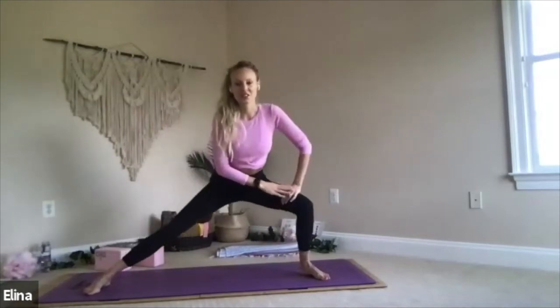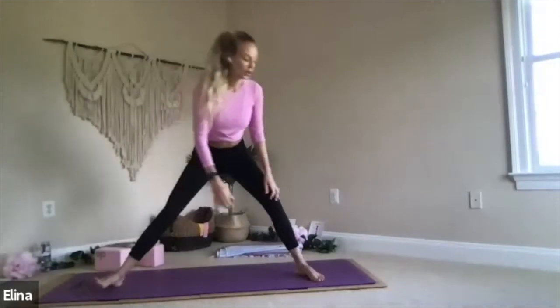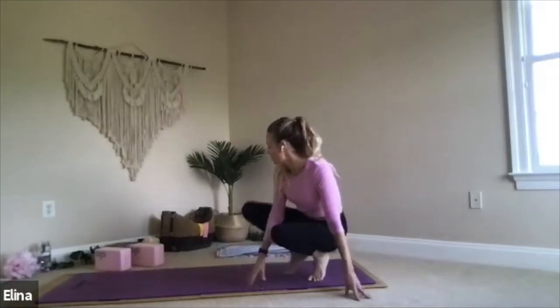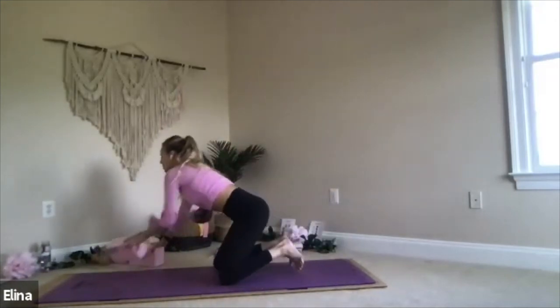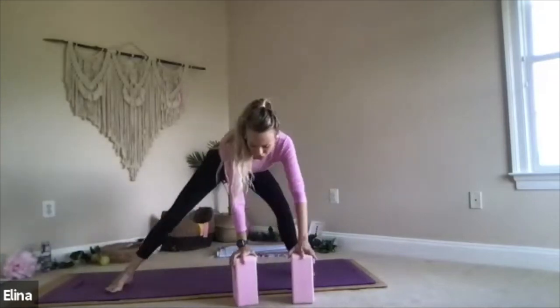So pick yours. So this is option one, to stay up here. Option two is to come down like so. So wherever you are, it's great. Just pick one that feels good in your body, okay? And if you're here, you can actually use blocks here as well. Might make it a little bit more accessible. So you can be right here. And then we'll move side to side.